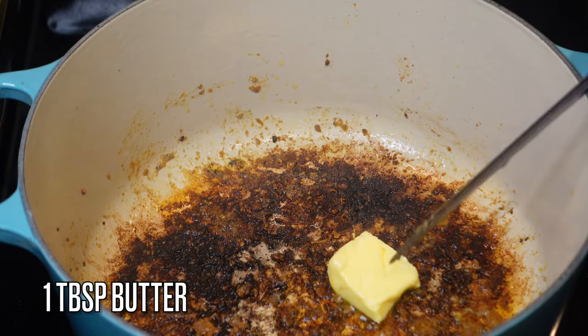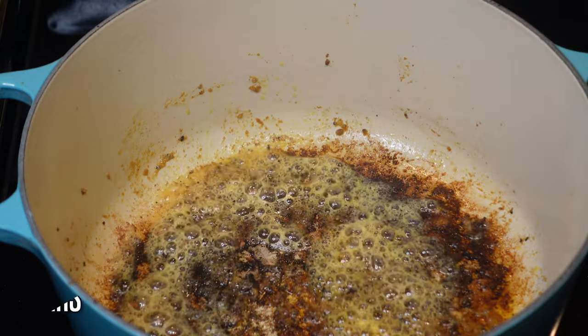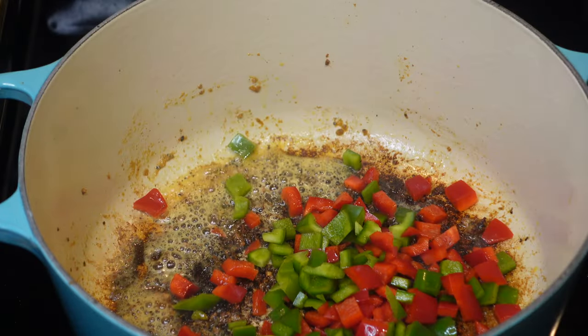Now this is what's gonna happen. The bottom of your pot just might burn, but guess what? That's okay. It is perfectly fine, you guys. This is not a mistake. It happens in cooking, and we have to learn to live with it.